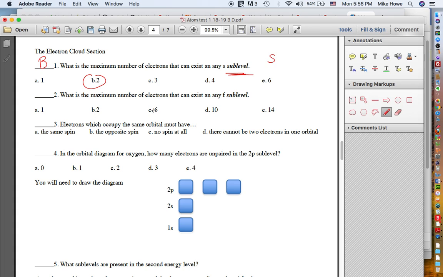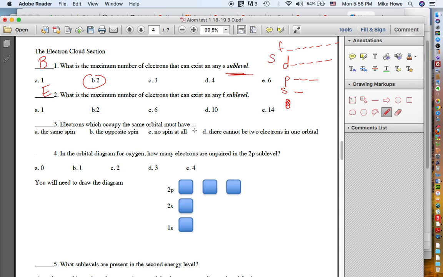In an F sublevel, the F is the fine room. So you had sunny room, had 1 bed. Pink room, let's go the other way. Pink room had 3 beds. The dark room, 5 beds. So the fine room has how many beds? 1, 3, 5. What comes next? 7 beds. So 7 times 2 is 14.